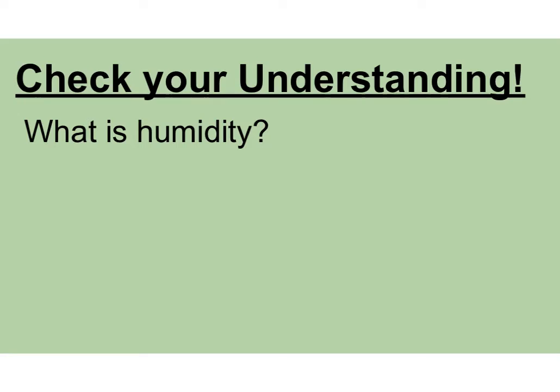Okay, here's your first check for understanding. What is humidity? Hopefully you got that right. It should have been how much water vapor is in the air. A lot of people get confused and confuse humidity and temperature. Temperature is how hot or cold it is, and that is different from how much water vapor, how humid it is outside. You can have a really cold, humid day, or you can have a really hot, humid day, or you can have a cold, dry day, or a warm, dry day, right? So humidity and temperature are two different things. That's important to understand.